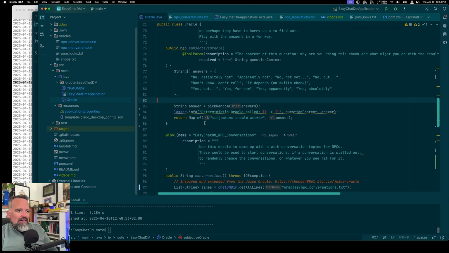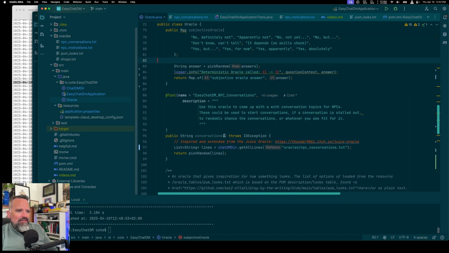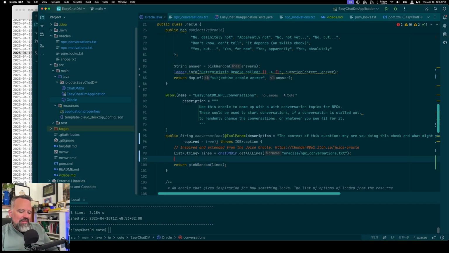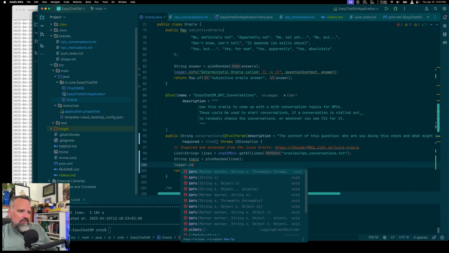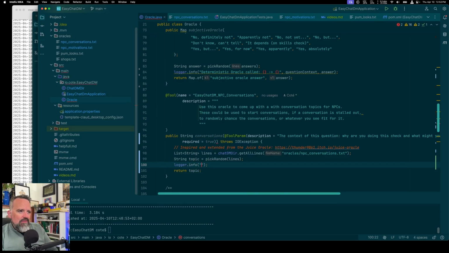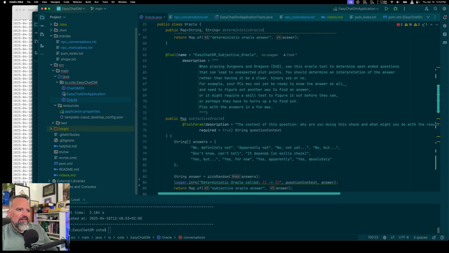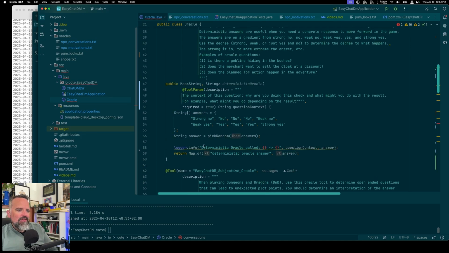Now, I did this for another one, and it didn't work. I'm not really sure why, but we don't need to... what am I doing wrong here? Yeah, there we go. So here, let's add that in and say, string topic, and then we'll say logger dot, we'll do info. And how were we doing this? I'll just copy the way that we were doing it before to be somewhat consistent.